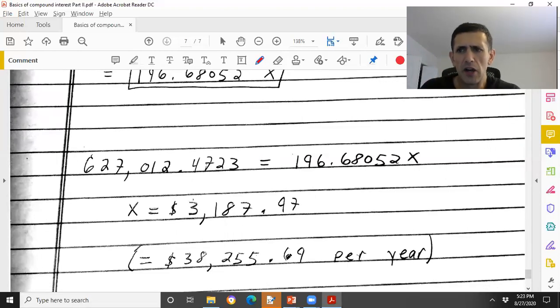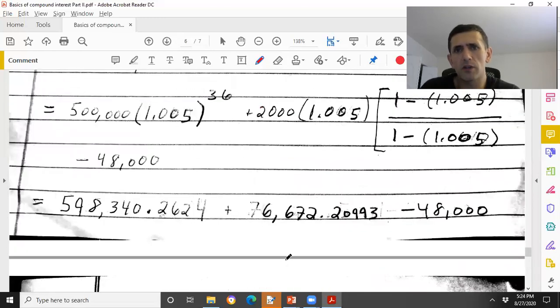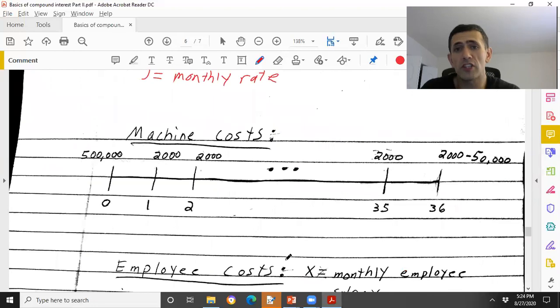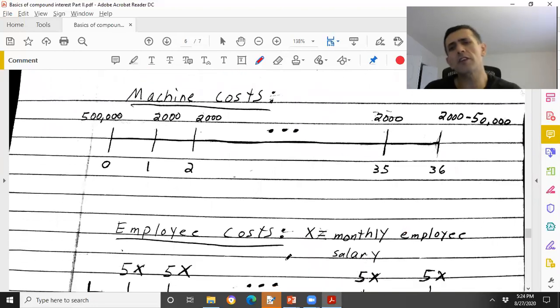All right. So I do very much like these kinds of problems because they really are, in my opinion, quite realistic. If this doesn't make sense, I'll give something like this for homework. If this doesn't make sense, please let me know. It's really important for this course to be comfortable with this kind of example.